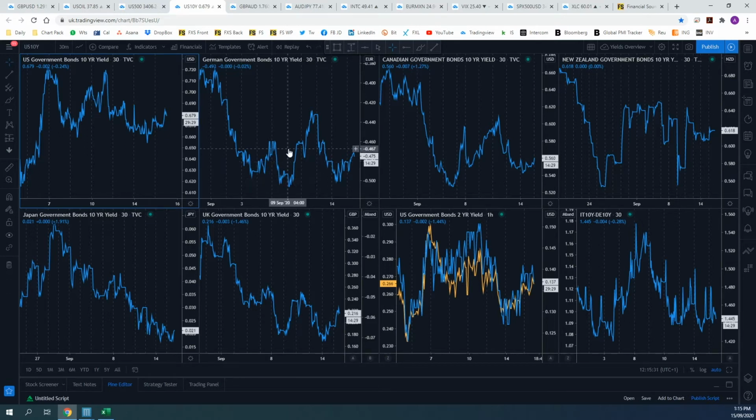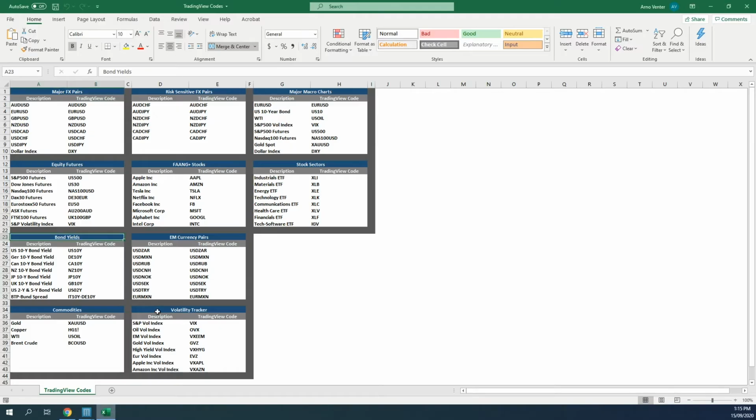And if you want to have the bond instead of the yield, if you go back to that chart, you can basically just remove the very last Y from every one of these codes. So if you want to look at the bond instead of the yield, instead of typing US 10Y, you can just type in US 10, and that'll give you the US 10-year bond instead of the actual yield itself.